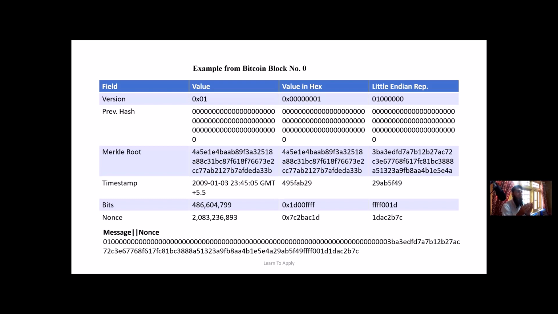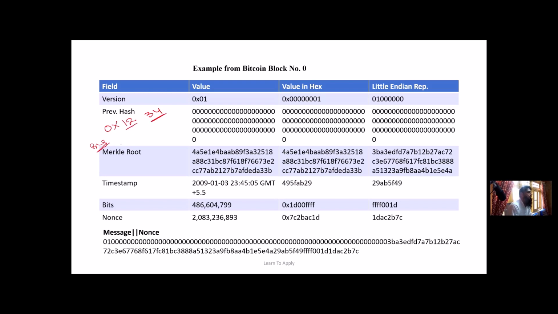We have two types of representation: one is little endian, another is big endian. To explain those, we will take a simple example of 2 bytes. 12 is one byte, and 34 is another byte. Big endian says the MSB goes to the lower address.